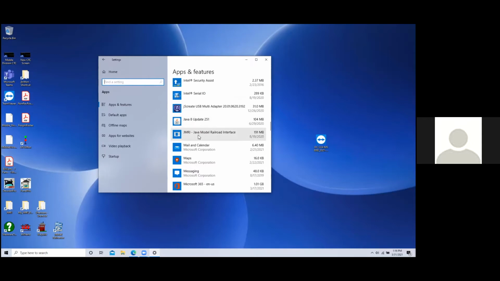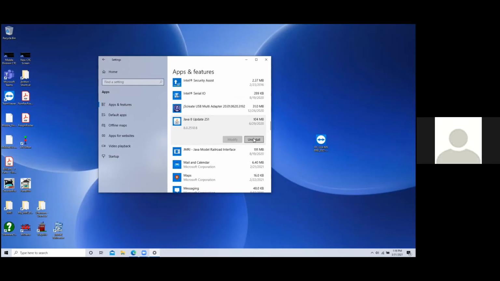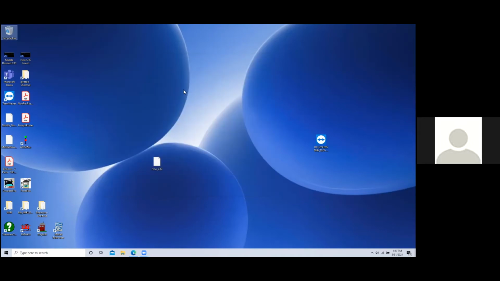If I want to uninstall those, I click on one and say uninstall, and it will do a full uninstall. Then I'm sure to get a clean install when I reinstall.